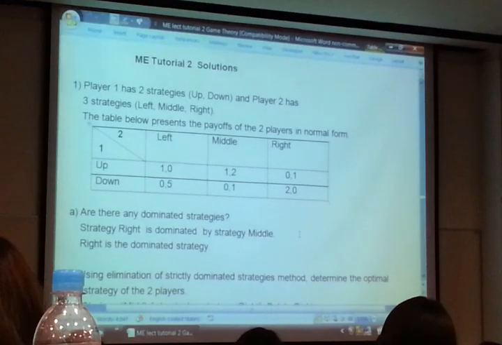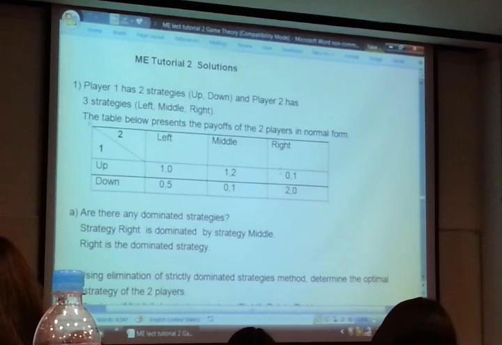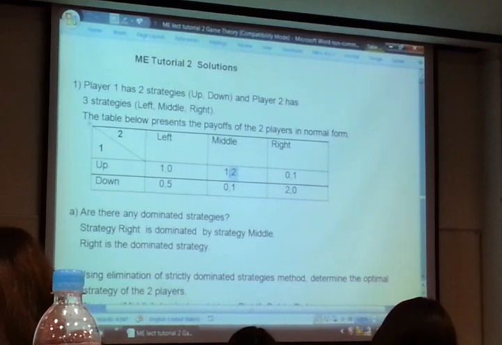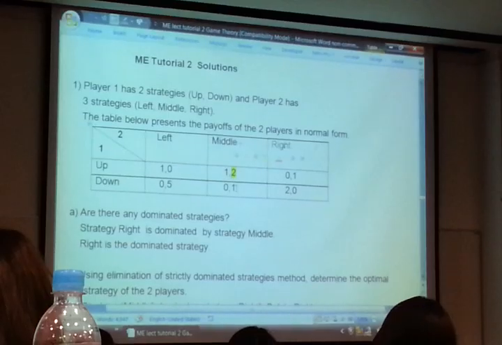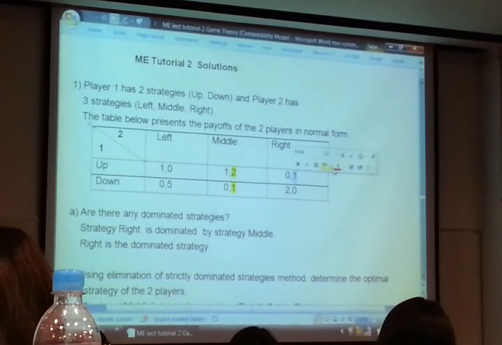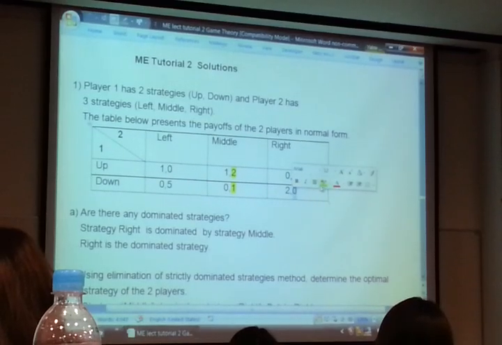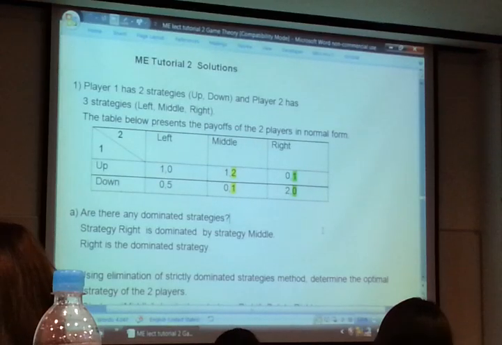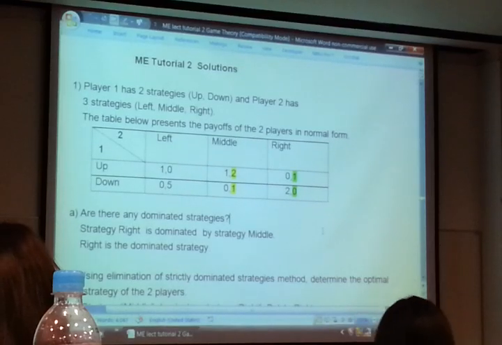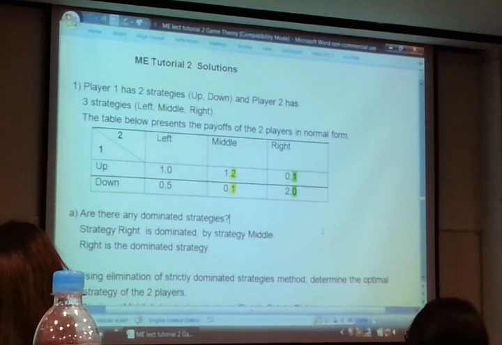Okay, but of course, in the exam, you will see this. But I'm sure you can find. Look at right and middle. If player 2 were to play middle, his payoff is this. If he were to play right, his payoff is this. Do you agree? Do you think player 2 will ever play right? Impossible. The payoffs are all lower. Do you agree? So what you do? Simple, right? In this case, given that a dominated strategy is a lousy strategy, nobody will play right. Throw it away.